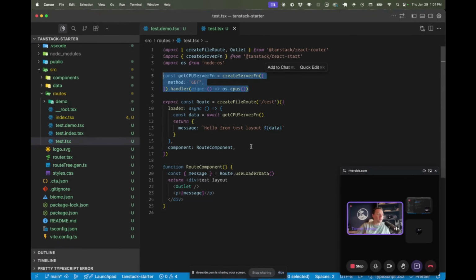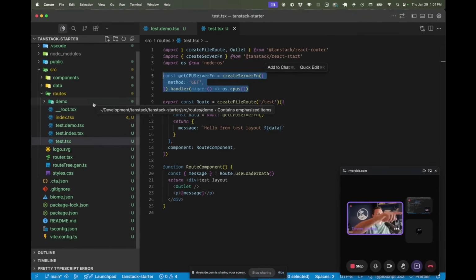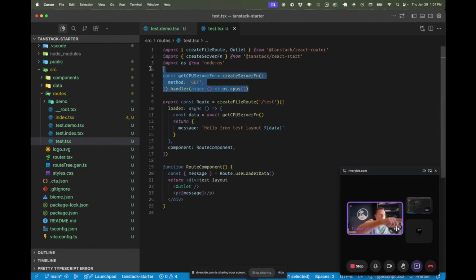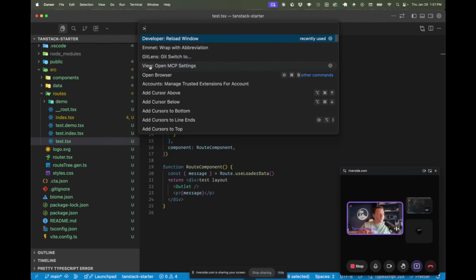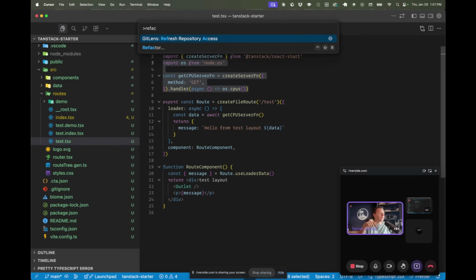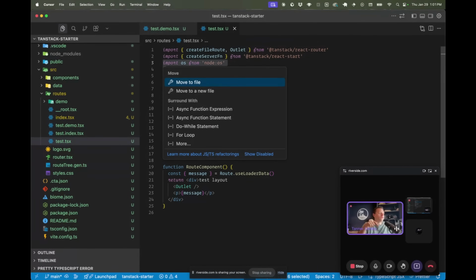I like that it works. But like I said, this is not how I would organize the code. I would take that and the OS import and I would put them into, we should probably do that. Let's just do that right now. If you just select all that and the import os, and Command-Shift P and do refactor. Yep, go to refactor and move to a new file.